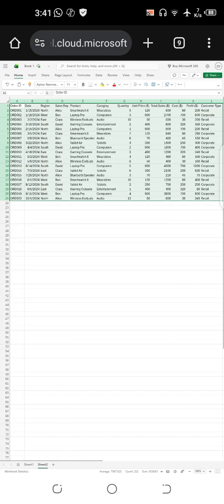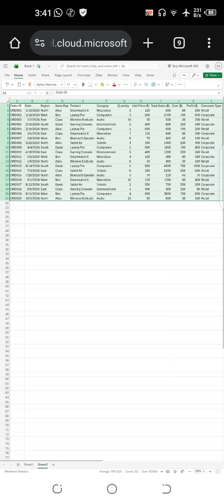Good day and welcome to Ademola Urban Services, and today we will be demonstrating how to create a pivot table in Excel using your mobile phone. One thing about this pivot table, it is just like the one we did last time, which was conditional formatting. So if you remember, I said Excel for mobile has so many limitations.